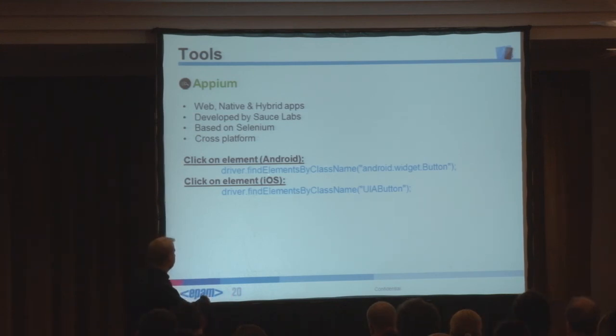And just one example. When you want to press a button, then on Android, you do it this way, Android widget button. And on iOS, you click on a UIA button. So you won't be able to use the same test script unless you write a parser that will understand that if you say click button, then on Android, it means this line, and on iOS, it means that line. So it means it's cheaper to develop the testing twice. We actually had, I think, almost around 1.5 times more time needed, or even more than that, for making common code and writing everything below that. So it's quite a big difference.